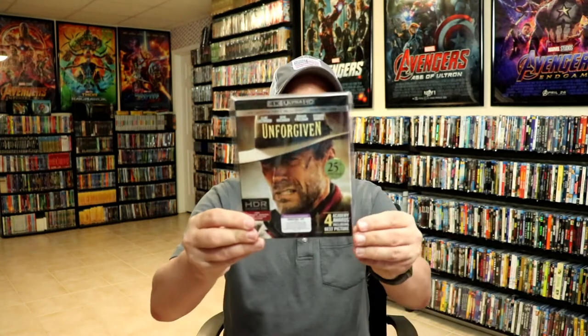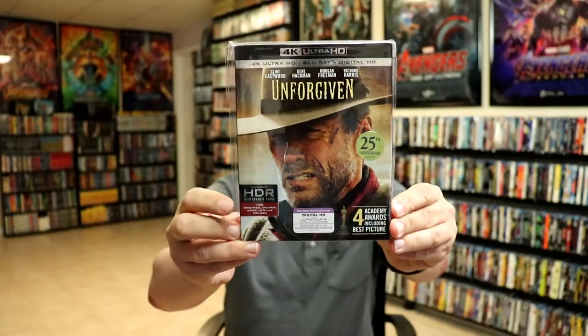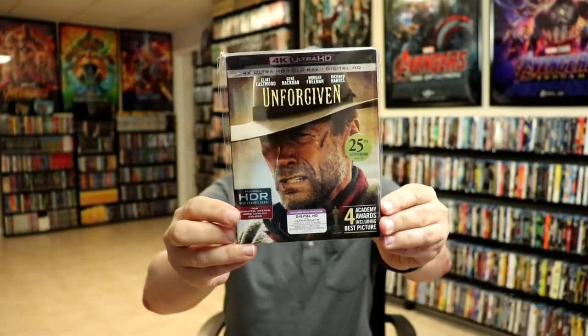Overall, I'm really happy with this release. I really do love the artwork on this Steelbook. I do want to take time just to show you the regular U.S. Slipcover Edition for the 4K release. I do enjoy this artwork also, but very nice to have another one of these in the collection.